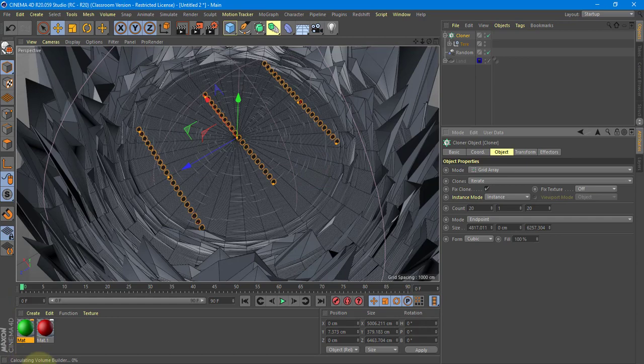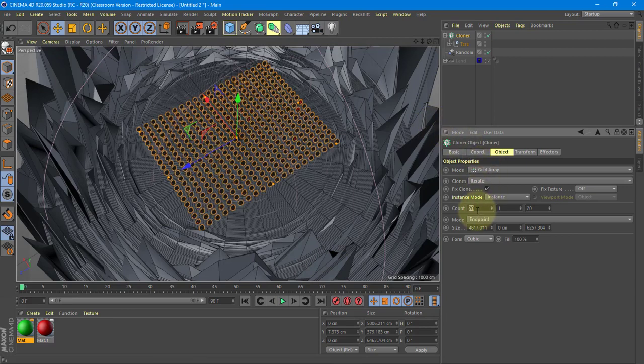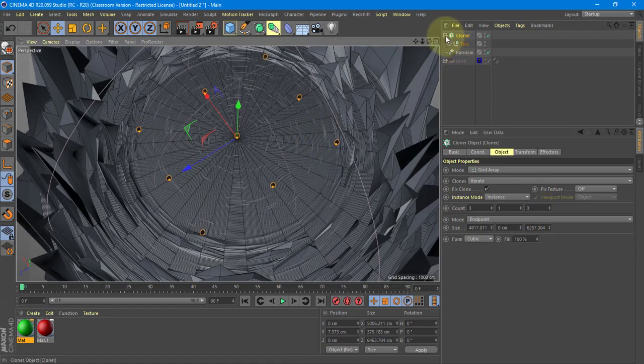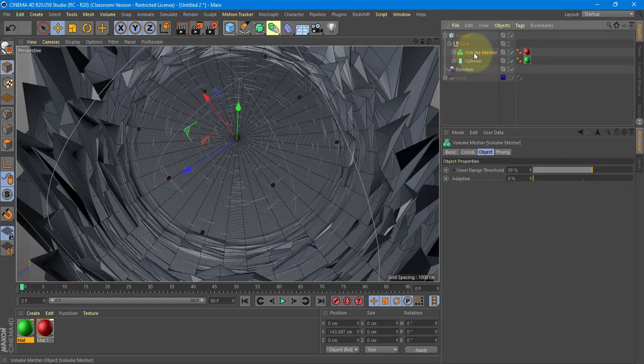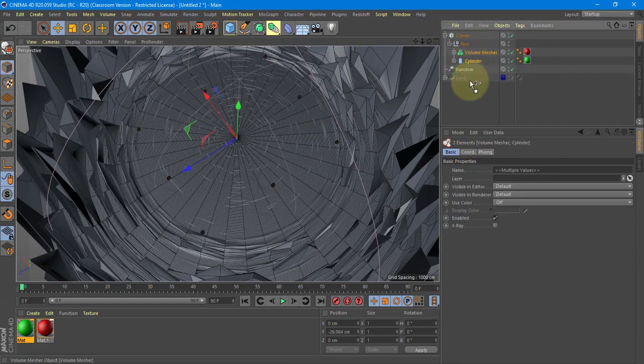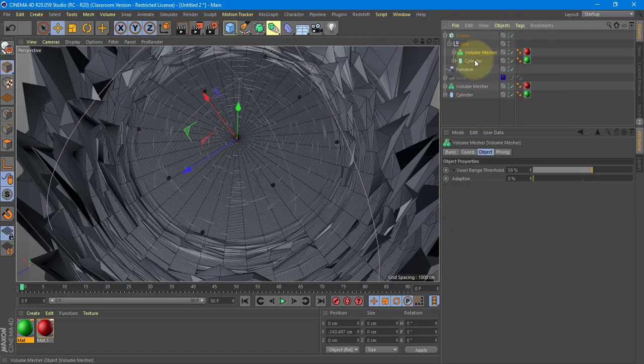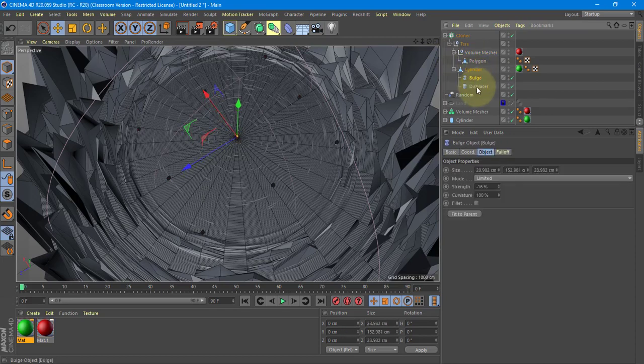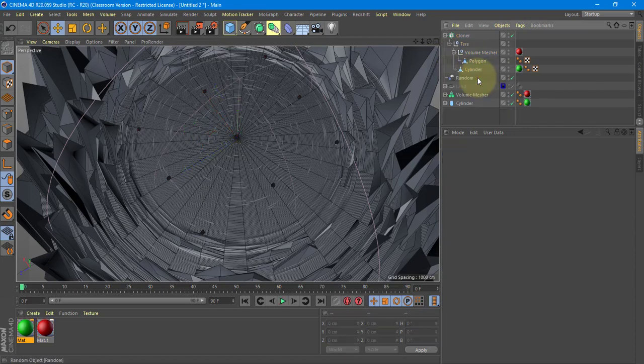Yep, so you can see it at the bottom here, calculating volume builder, calculating volume builder. For each one of those trees, it's still doing that. So I still have one more step that I need to do. So let me reset this to 3 and 3. There we go. So I'm going to go into my tree here. I'm going to go into this volume mesher, go into the cylinder, and I'm just going to control drag these down here. And then on these, I'm going to hit C, and on this, I'm going to hit C. So that will lock in any of the settings that I did to those things. And then these two are nothing now, so I can delete those.